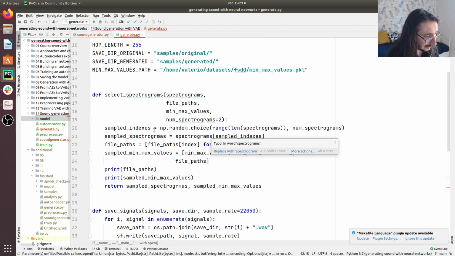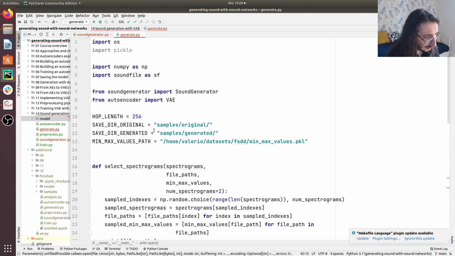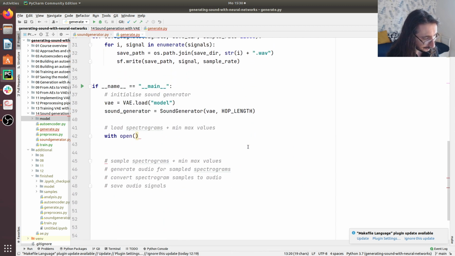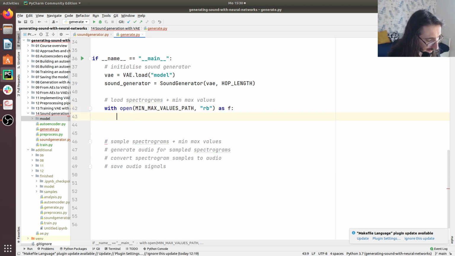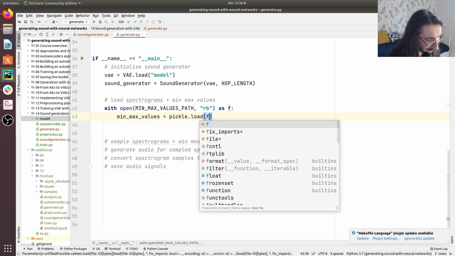And the file path there we could take from here, min-max values path. So we'll take this and we'll open in a reading binary mode as file, and we'll do min-max values equal to pickle dot load, and we'll pass the file.